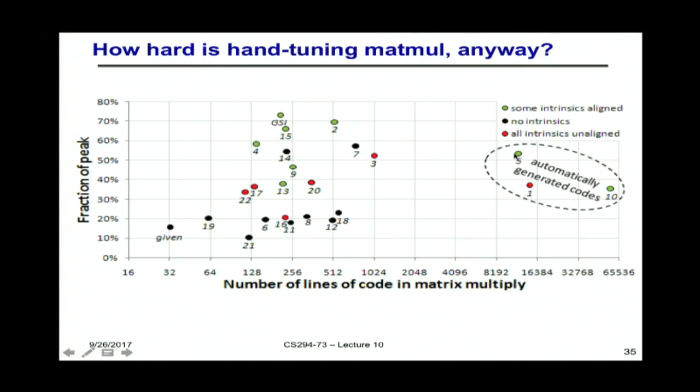But then there are also automatically generated codes. Imagine you have different block sizes. It's a parameter. You generate different versions, 3-nested loop, 6-nested loop, 9 loops, etc. So those are the automatically generated codes. Of course, with automatically generated code, you can generate a lot of lines, different configurations, different combinations. They are performing pretty well, but not beating the best hand-tuned.